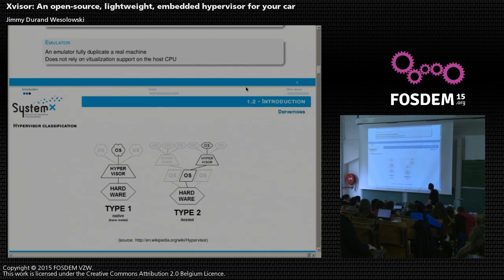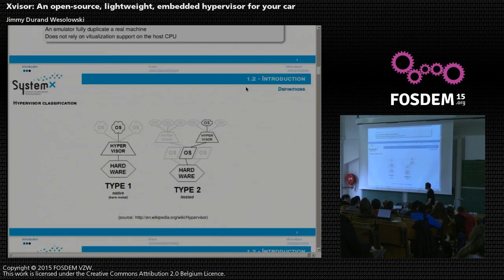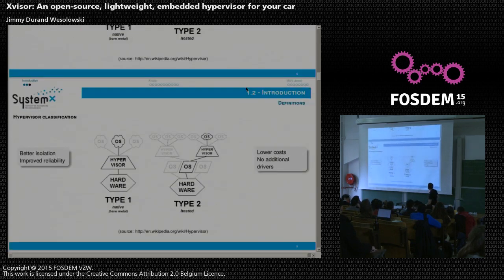For a quick classification, there are two types of hypervisor: the one called bare metal, type 1, and the one on an OS.